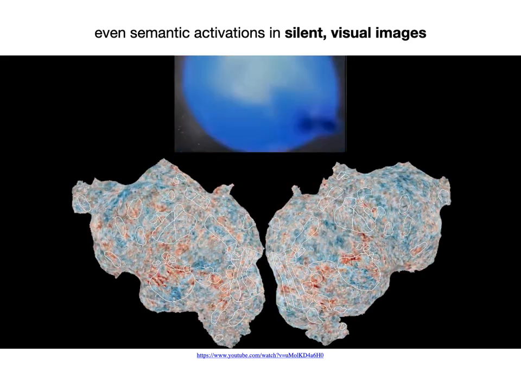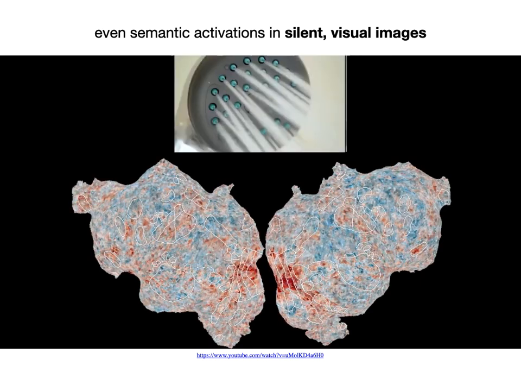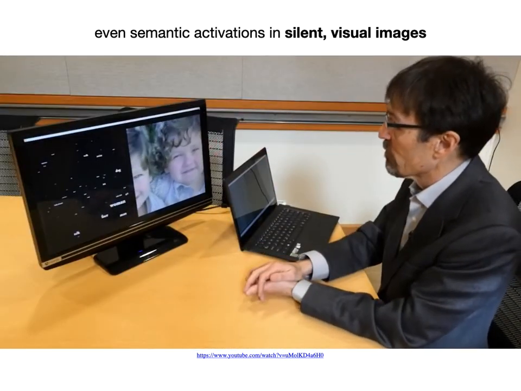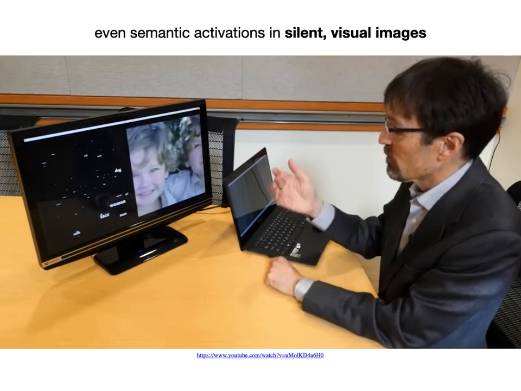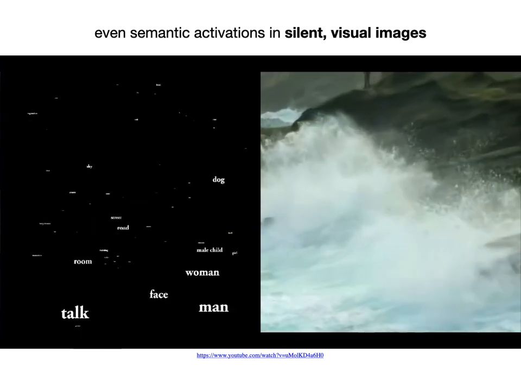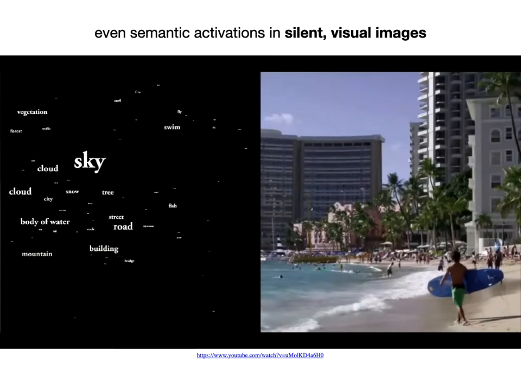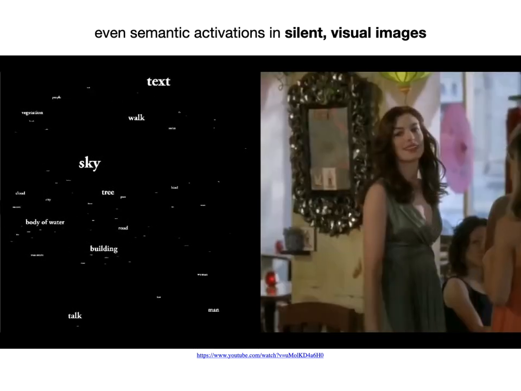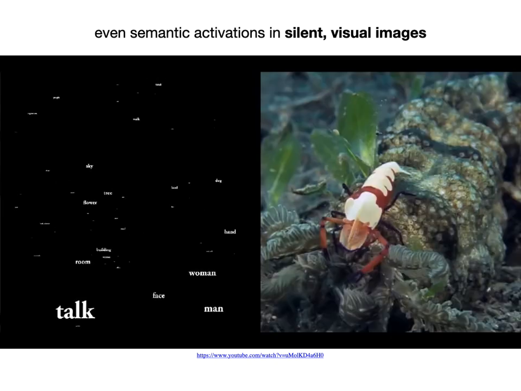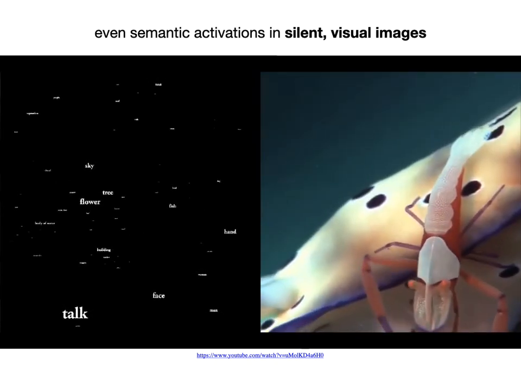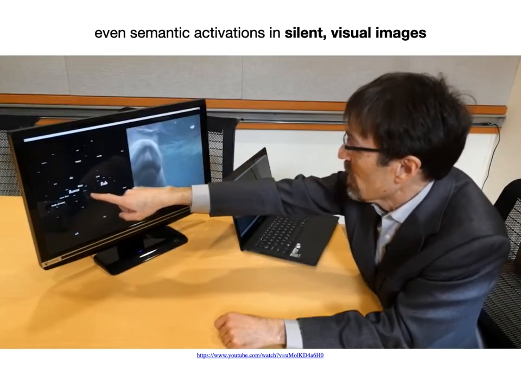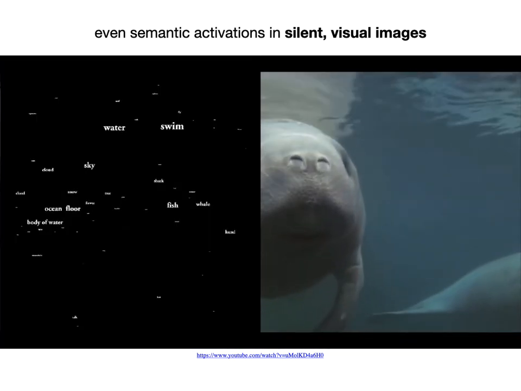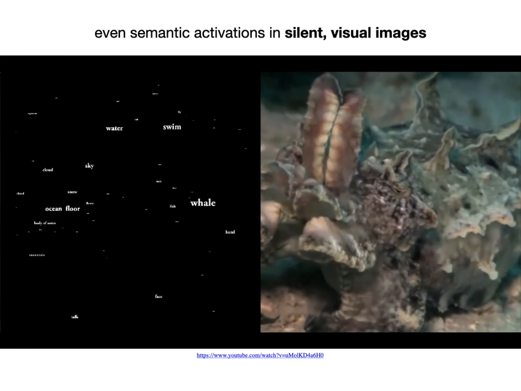Red here shows the areas of more brain activity, blue areas of less. So on the right here, we have some movies that subjects were shown in the magnet. They're also using the fMRI data to build a mathematical model, or decoder, that accurately predicts how the brain extracts meaning from silent movies. Here's an ocean scene. You can see it gets fish. Okay, it thinks there's a flower. That's not perfect, but you can see it gets water, swimming, ocean floor.